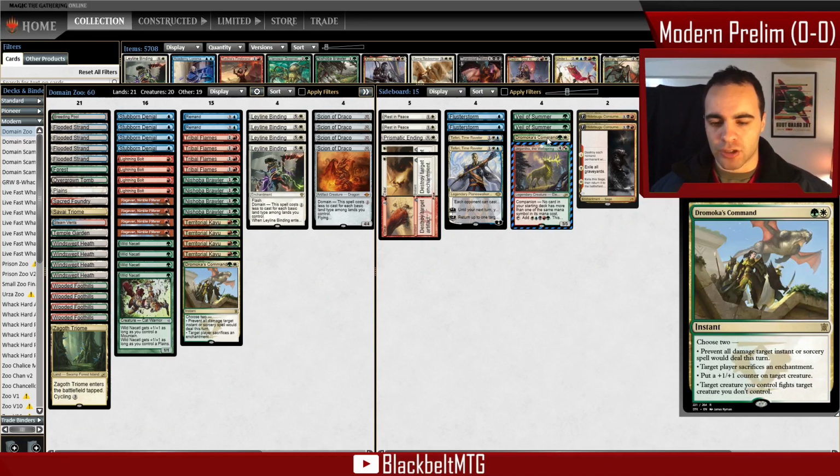We've got Dromoka's Command. So we've got one in the main deck and then one in the side. And then the second one will come in relevant matchups. It's very good against Burn, very good against Urza Saga decks. It's just a very versatile spell that can do a lot of great things. So it comes in a lot of matchups.